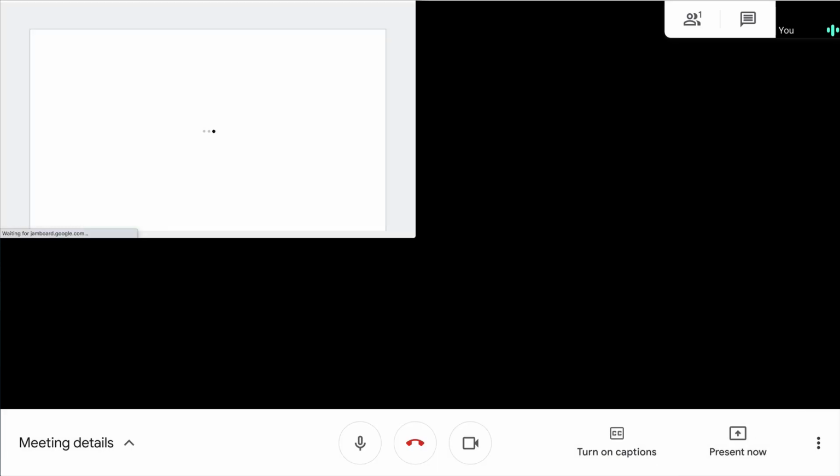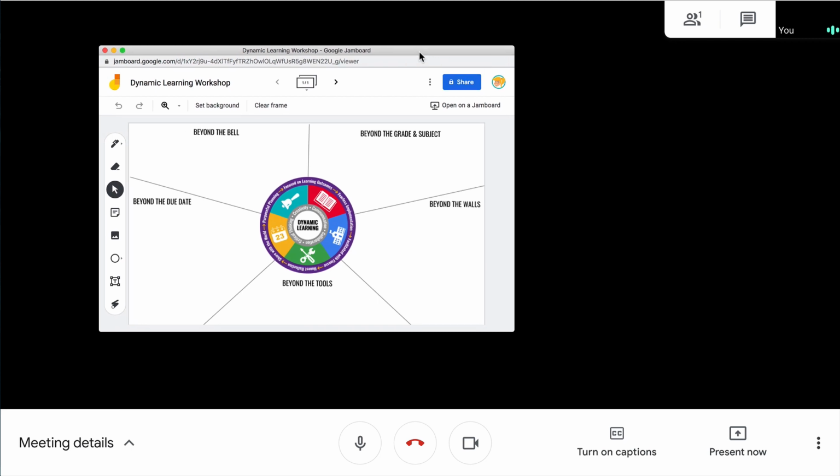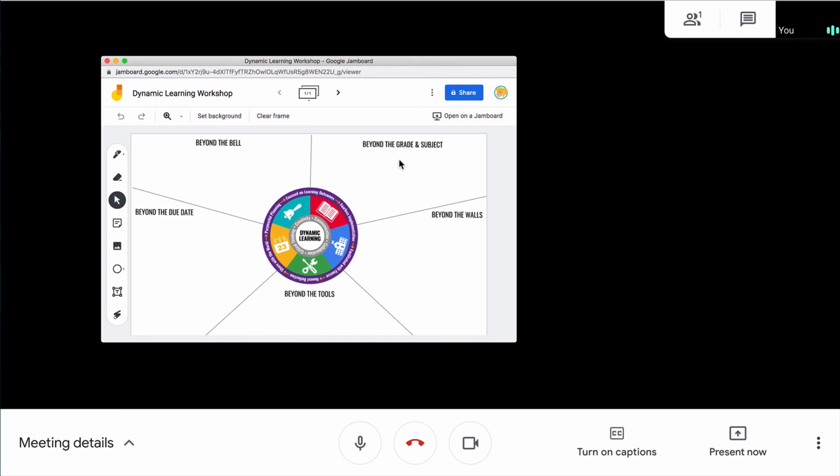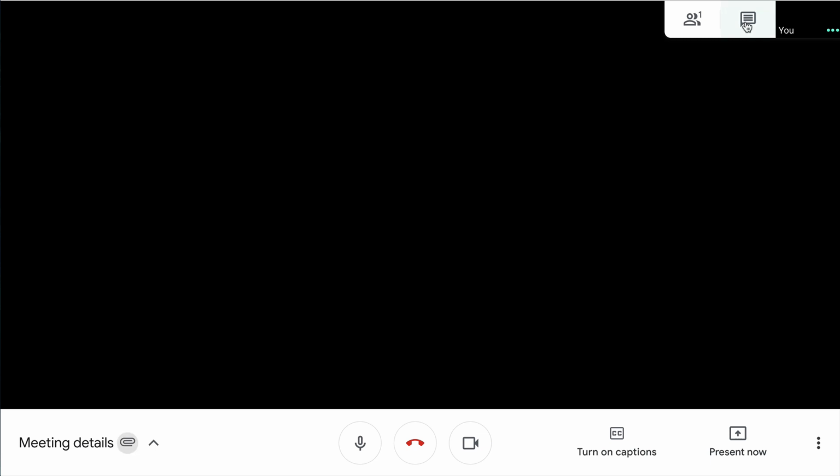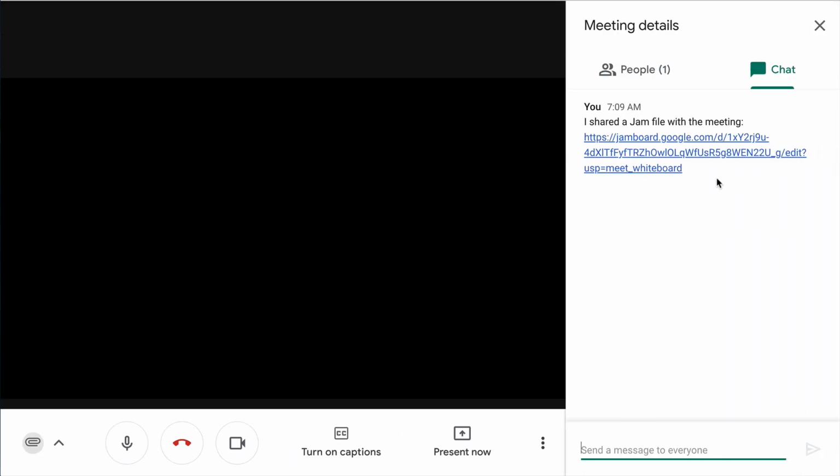What Google Meet does, the magic of this, is the fact that not only have I opened this little floating window, which sort of drives me crazy, but stay with me here. If you click on your chat, you can now see that that jam has been shared with everyone who is in the meeting. So depending on how you had already shared that jam, if you've already posted it in Google Classroom, but this is a really nice feature to be able to have this and then students can join.